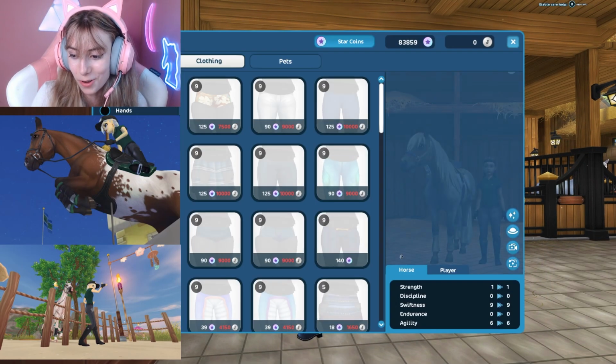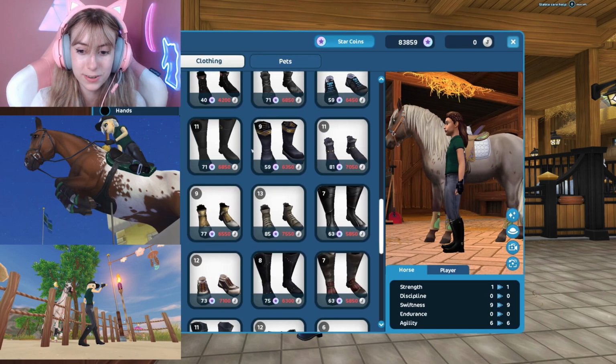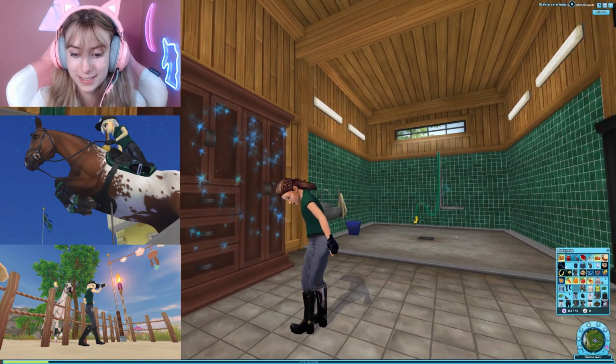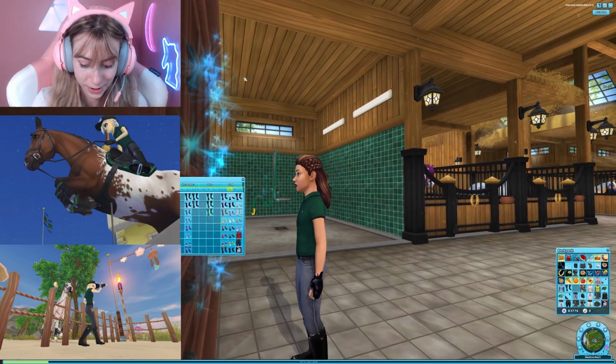Wait, are they in global? Let me check. We gotta check global. Okay, the only thing is they're not silver, but it is closer than the dark blue. So I am gonna think that these are better. See, they match a little bit better. Don't mind the fact that the pants are breaking through, but it's fine.